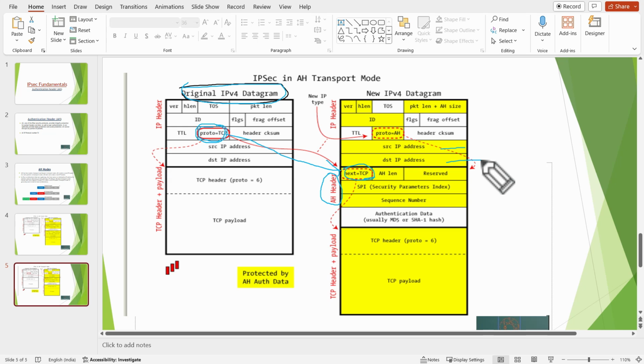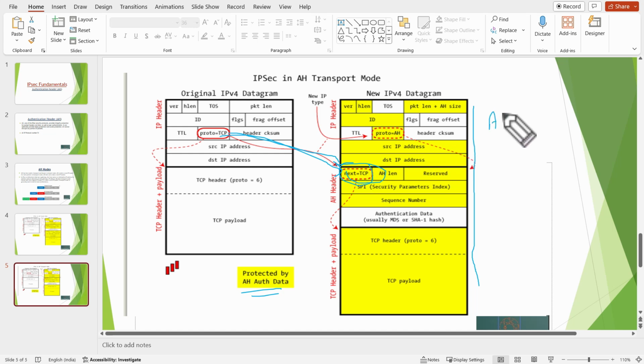We are not adding any new header in the case of transport mode, because the protocol field on the TCP packet is still TCP, it is not set to IP, and this whole packet is authenticated by AH only. A new IP header is added in tunnel mode because the next field must mention IP, but in this case it is TCP. So in the case of TCP, no extra header will be added, only the AH header, no IP header.